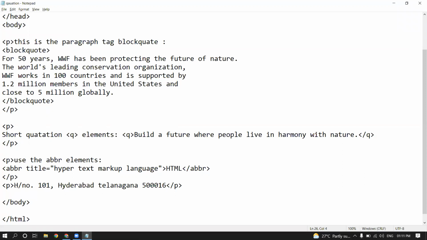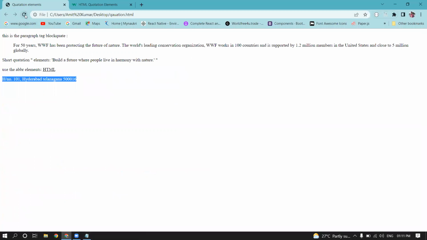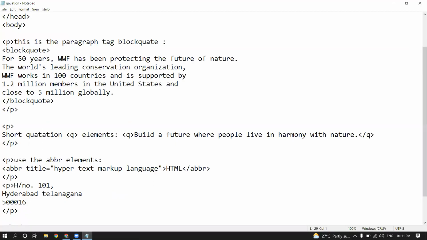If I want to display the house number in one line, Hyderabad, Telangana in the second line, and the pin code in the third line, and I use the paragraph, then when I refresh it will display in one row, because this is an inline element.